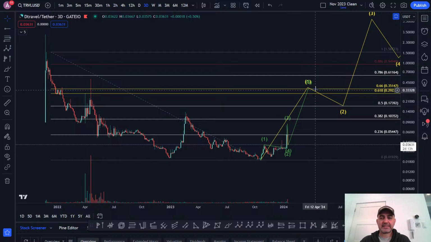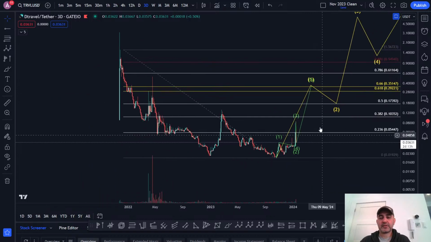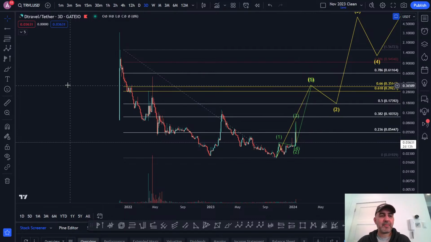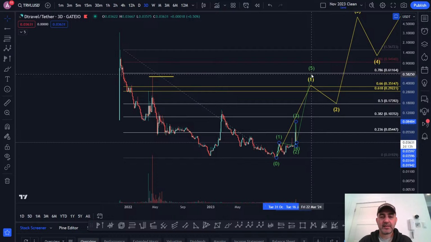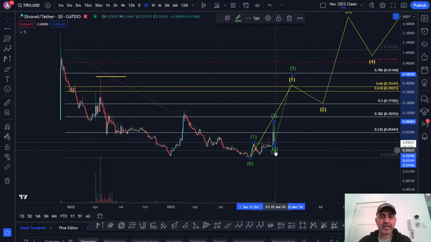And I think best case scenario, golden pocket. Let's go into the golden pocket. Let's clear up all of that liquidity, maybe even all the way up to this high here. Let's just clear it all up in one go. That's kind of what I'm thinking. A crazy fifth wave of this first wave, impulse all the way up. Let's take that liquidity. Let's clear out all of these trapped positions. And then we defend the next wave.